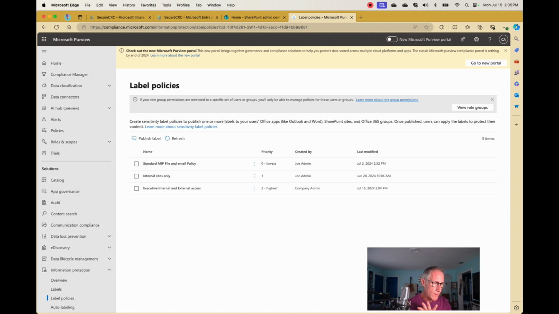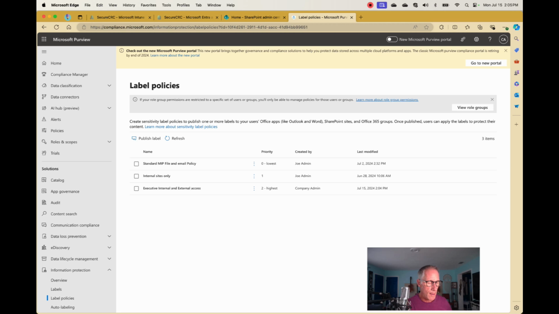Labels also have to go down to clients, like fat clients, like the Win32 clients, like Teams and Outlook and Word and Excel. That might take a little bit longer because your Office clients have to check in with the service and download that stuff. Doesn't happen all the time, so you might see a little bit of a delay in something like that.